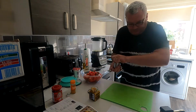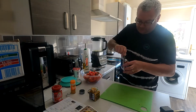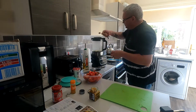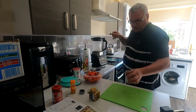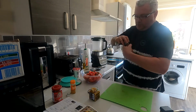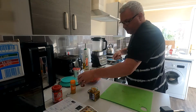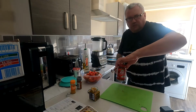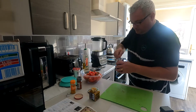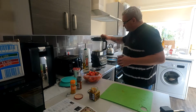Now we need to add the garlic, paprika and tomato puree. So paprika in first. Let's put the lid back on that before I knock it everywhere. Know my luck. Don't want to go back on very well. Leave that for a minute. Tomato puree has its own brand. Yes, there are other brands out there. We'll heat. That smells rather rich. In goes that.